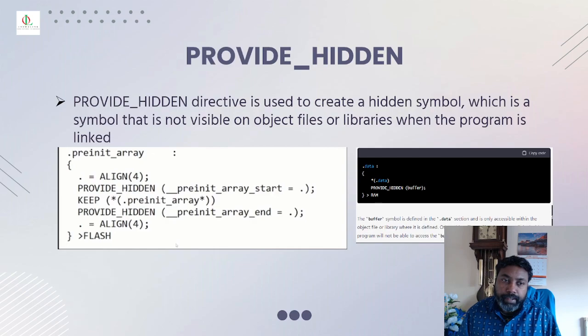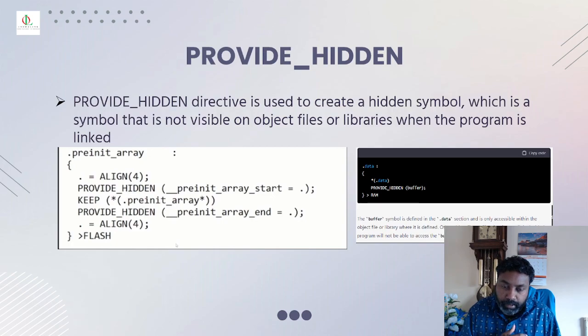And inside the arrays, as you can see, there is a provide hidden message. So provide hidden is a directive that's used to create a hidden symbol, which is a symbol that's not visible on object files or any libraries when the program is linked. For example, there are keep instructions in other languages. So likewise in here, if you write provide hidden and then give information after that, that will be hidden.